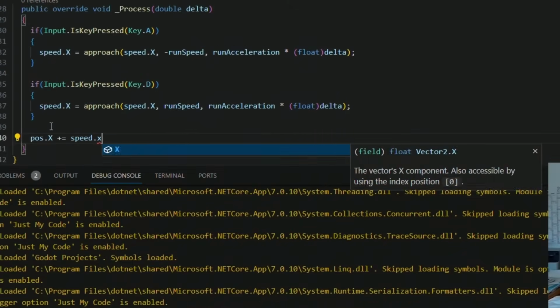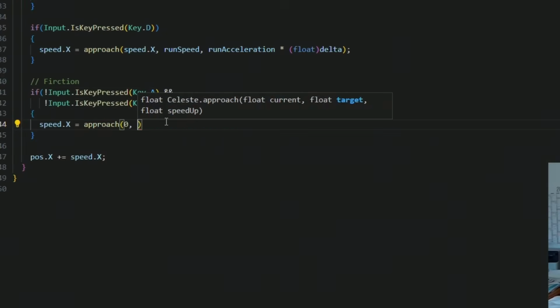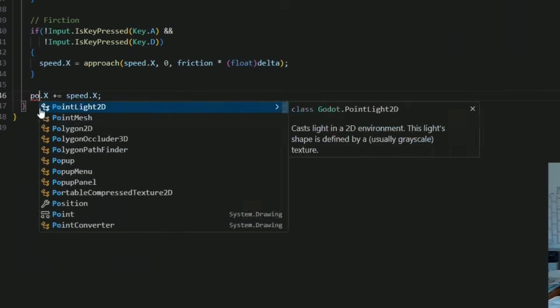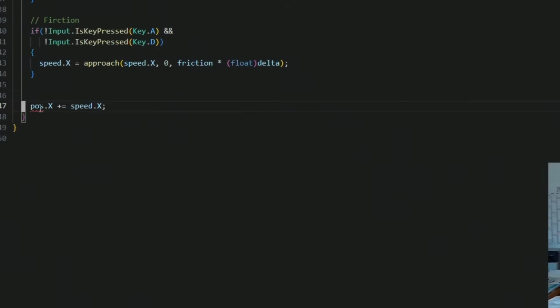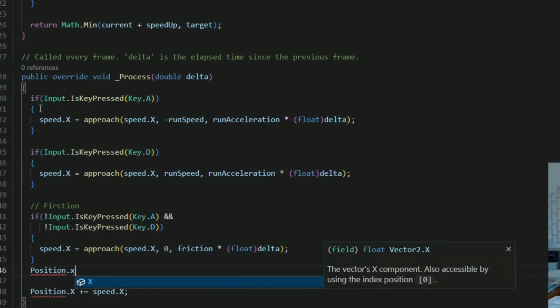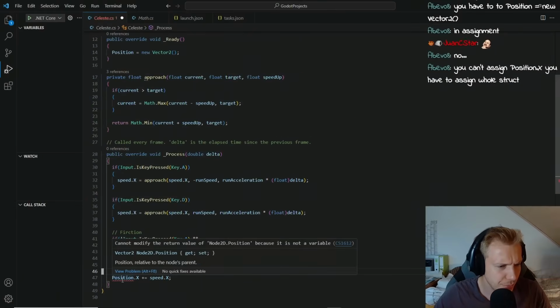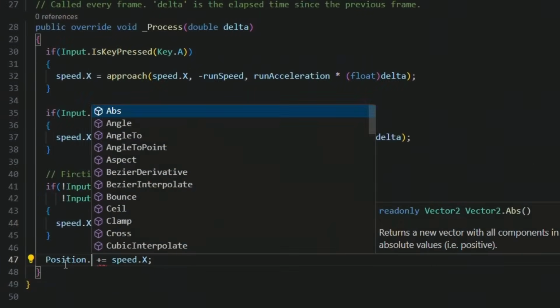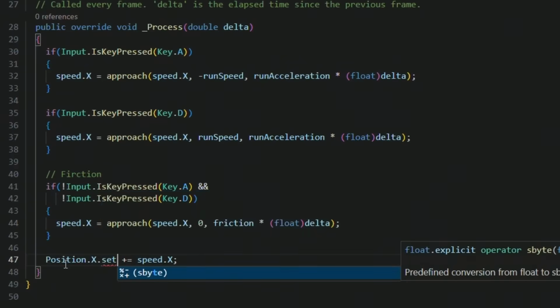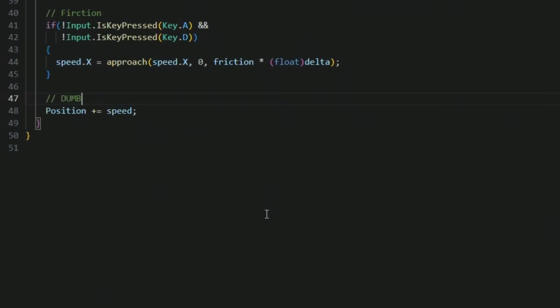The next big hurdle for me was weird because I wasn't able to actually assign the position directly. I had to do some weird object-oriented programming stuff where you have to assign a new vector to the position of your character, which is something that gets inherited because it is an actor or a transform in the engine. What are you complaining about here? Can't modify the return value of the position because it is not a variable. So essentially I wasn't able to access the components of the vector, aka x, y and z directly, but I was able to add in an entire vector 2 directly to the position.